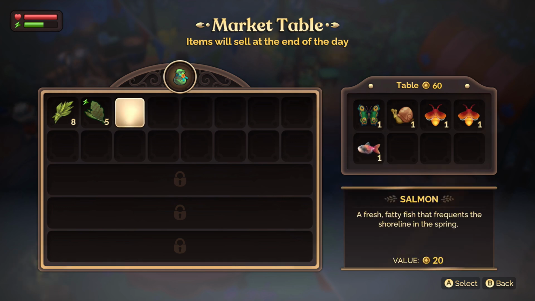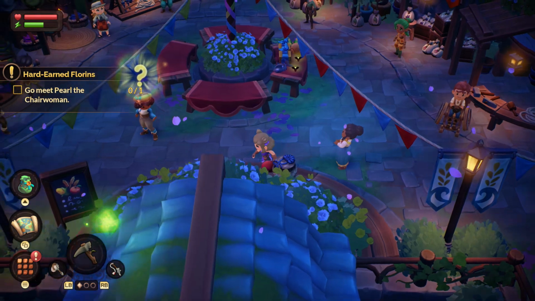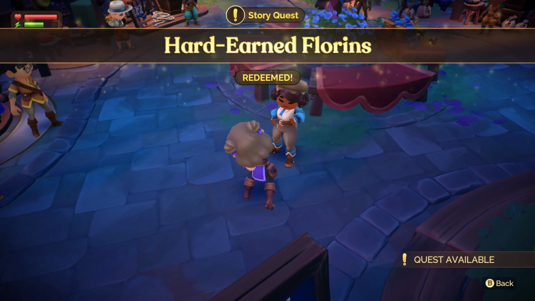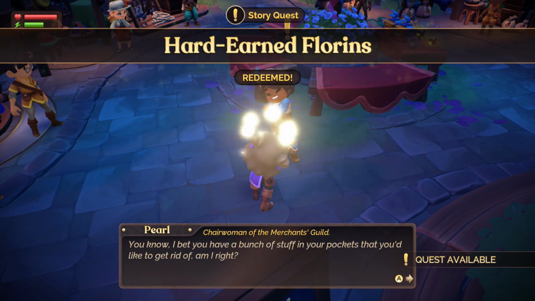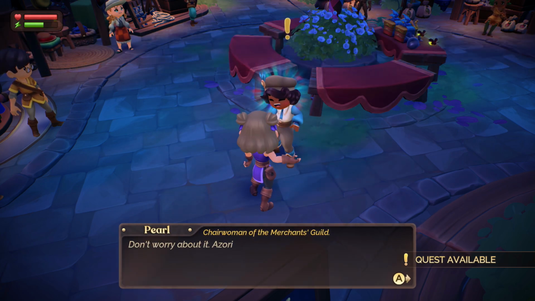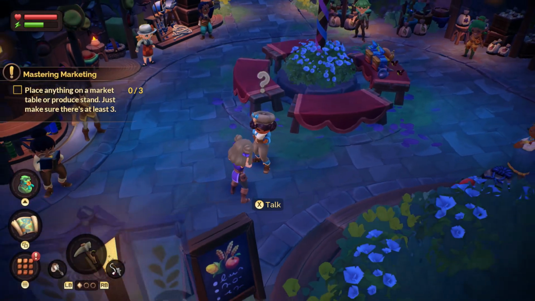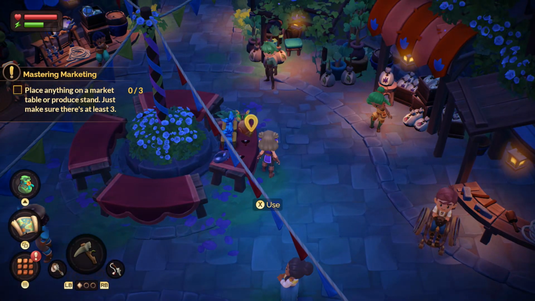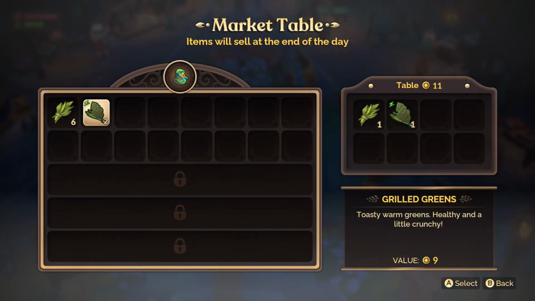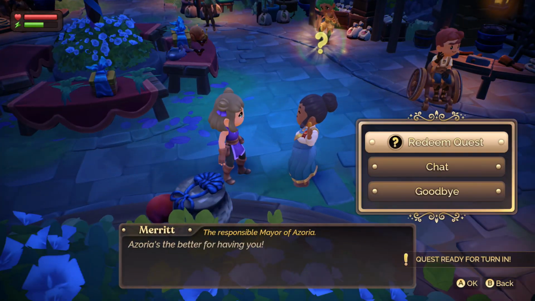Sell my stuff. Oh gosh. Buy my stuff. Okay. I already did it. Let's see. She suddenly appears.